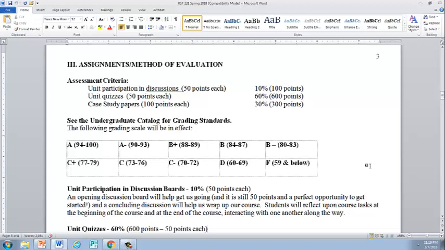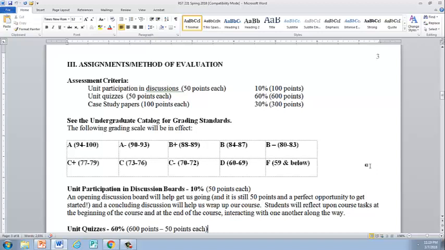The second part of the grade will be unit quizzes. We're going to have 12 quizzes, and rather than give you big exams, each quiz will assess the material of that particular week's chapters that you're going to read. So they're directly related to the textbook. I figured that was the easiest thing to do. They're 50 points each. You'll take 2 of them in any given week, and in those 6 weeks, it'll end up being 600 total points.